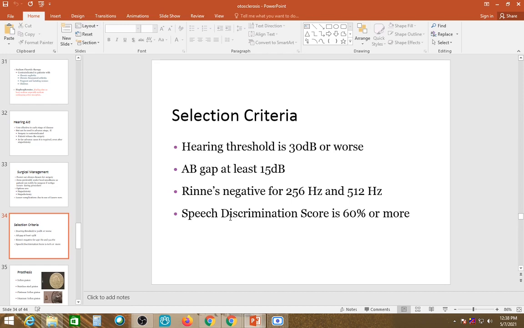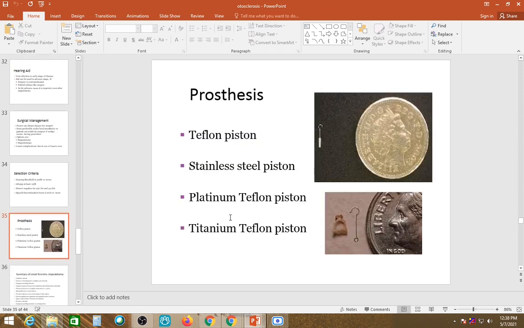The tuning fork we use in the ward, last time I also mentioned, starts from 256 to 512, but normally in the ward we are using up to 400 Hz. Okay. The speech discrimination score is 60% or more. Speech discrimination means when we speak, maybe the patients do not fully understand, no? Then prosthesis. What is that? This is the grafting. Grafting of artificial material put inside the ear.